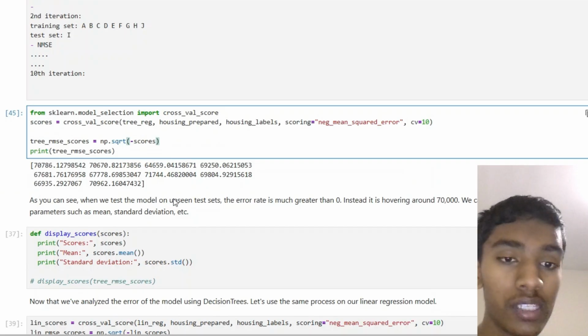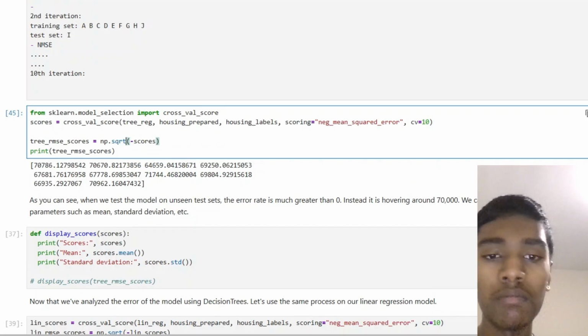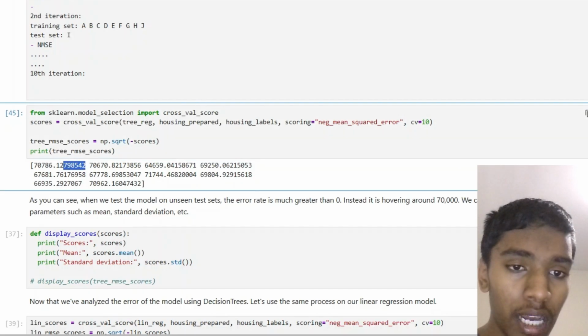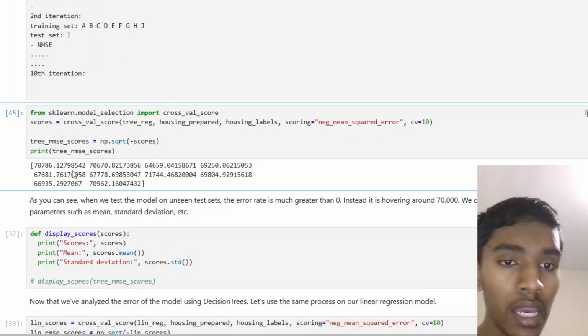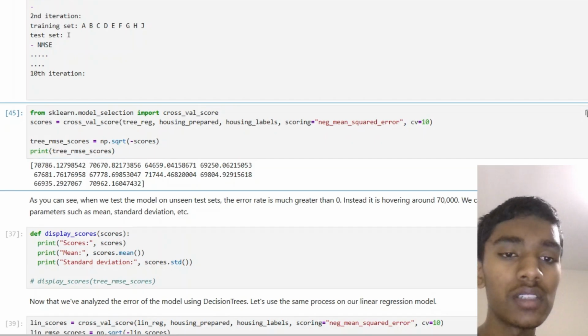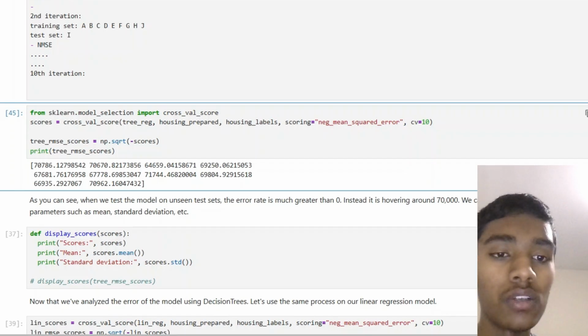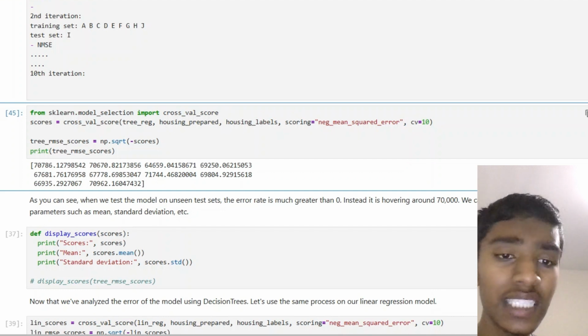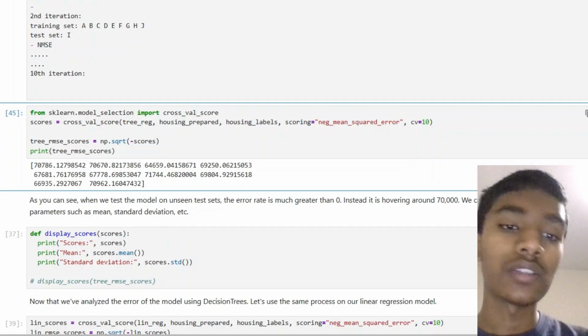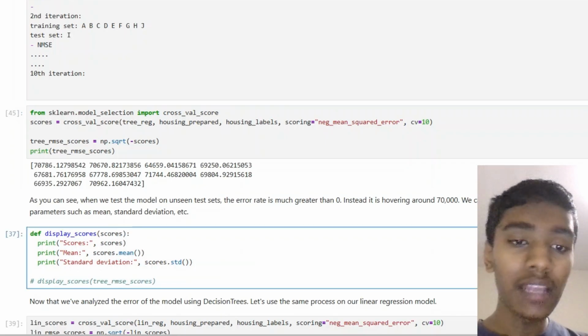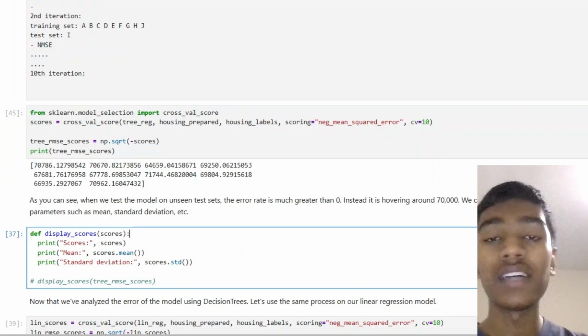So let's take a look at this. We should have 10 unique values, and it does take it out to several decimal places, actually, 4, 5, 6, 7, 8 decimal places. That's quite a few. You can read through each of these values and gauge what this is. So you're seeing here roughly 70,000, 70,000, 64,000, 69,000, 67,000, 71,000, 67,000. So you see here that this data is hovering around 70,000 or so. Is that a good root mean squared error? No, that's not a good root mean squared error.